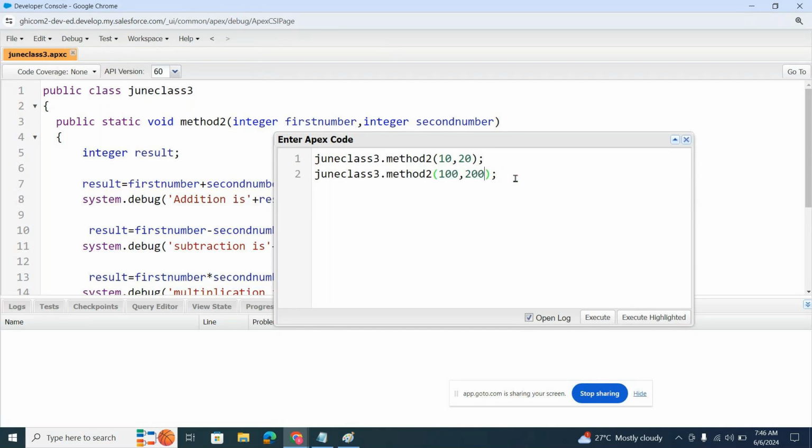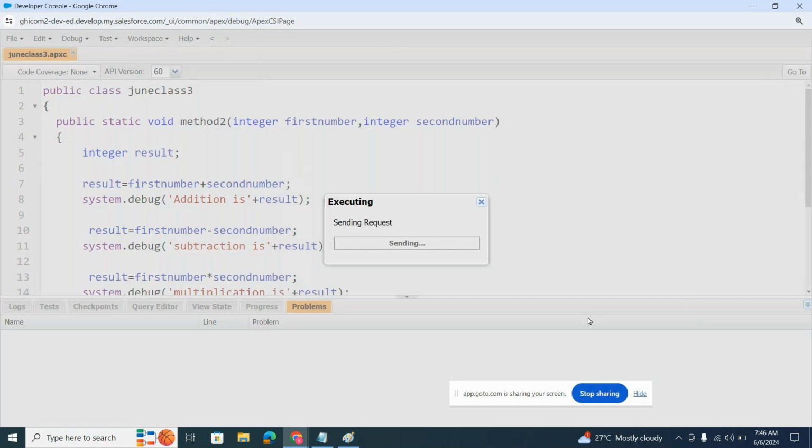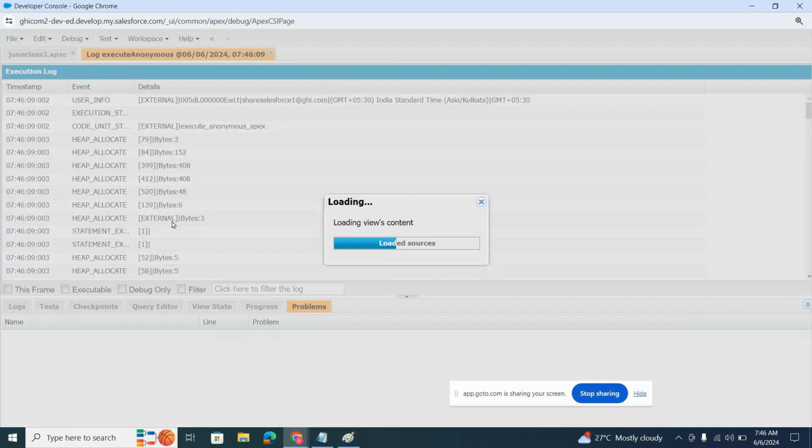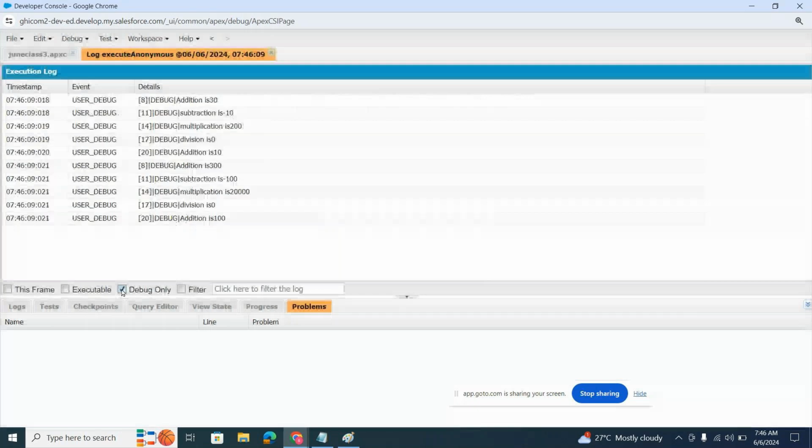Click on Execute. Click on debug only. Is everyone able to see that I got the information? Yes, Venkat, I'm able to see.